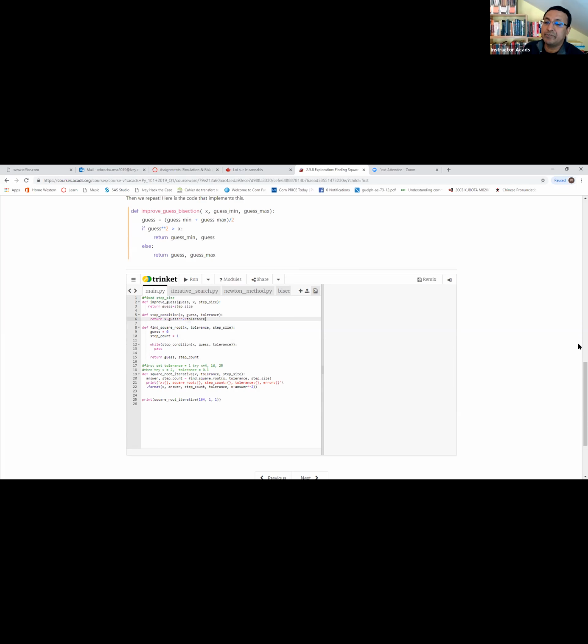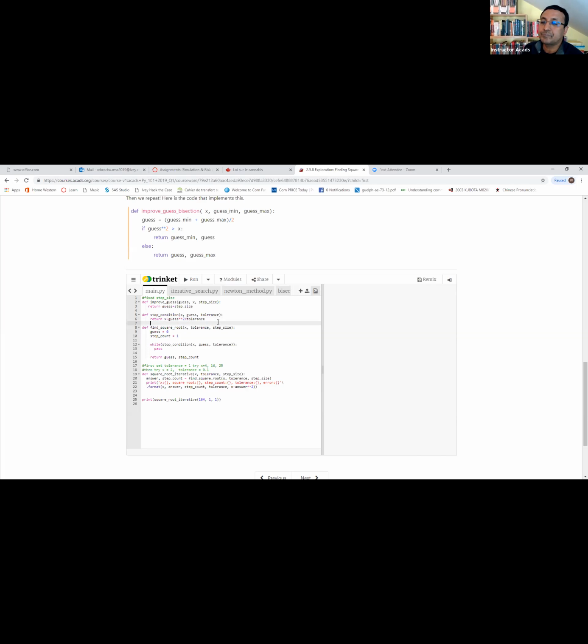Okay. Now, quick question. Do we need brackets here or not? Should there be a bracket or not? Okay. When in doubt, put the brackets. If you want to become a Jedi programmer, no, the bracket should be, yeah, I can see. The font is a little small. Yeah, that's good. No, you don't need the bigger bracket. You just need the inner x minus guess squared. Okay, that's all good. Okay, so like I said, when in doubt, use brackets. It'll prevent you from having problems. But when you want to ask, do I need a particular bracket? Go and test it out carefully. Just remove the bracket and see what happens. Think about operator precedence that can help you.